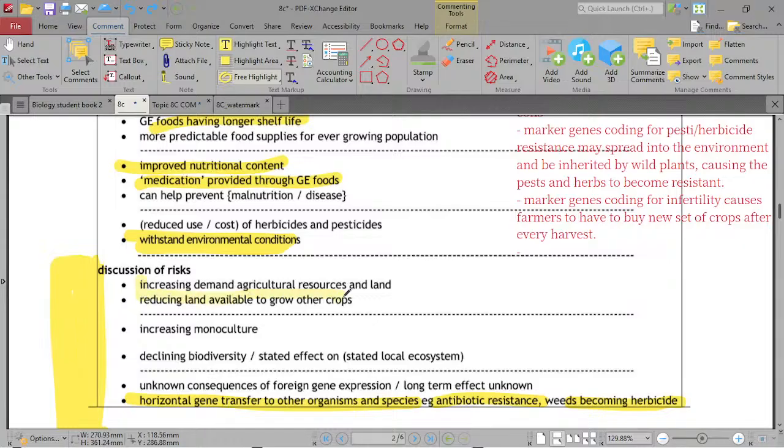But yeah, this is important. As we increase the supply, the amount of food that we have, the amount of demand is going to increase. Like, this is not a sustainable way of making food, because we can make more food, sure, but at one point, no matter how much food we make, there is a limited amount of land that we have, right? And so this reduces the land available to grow other crops.